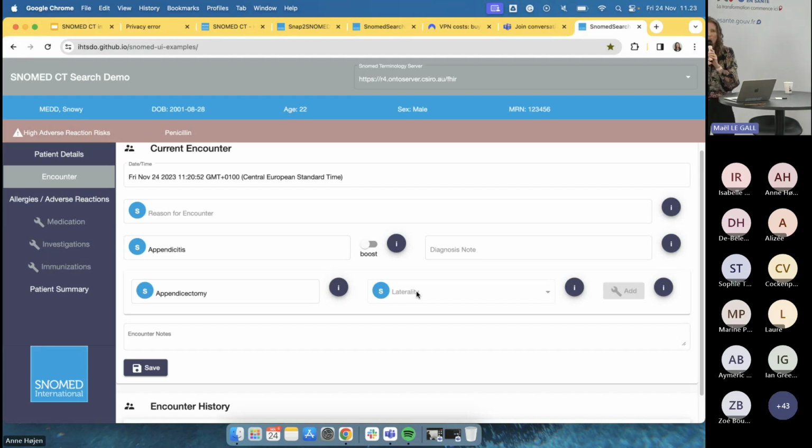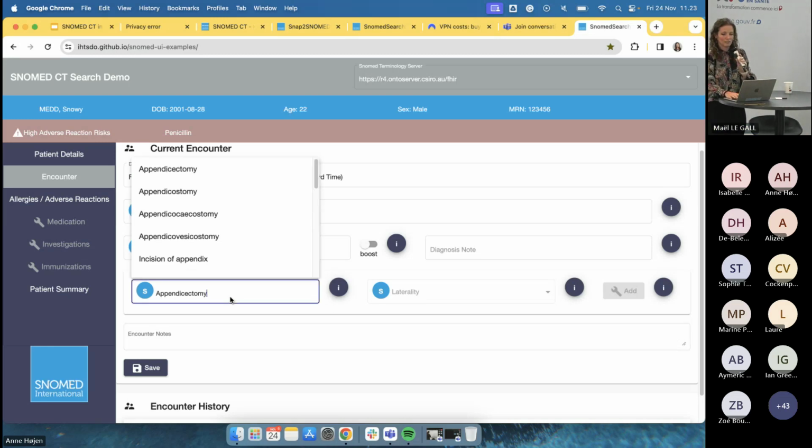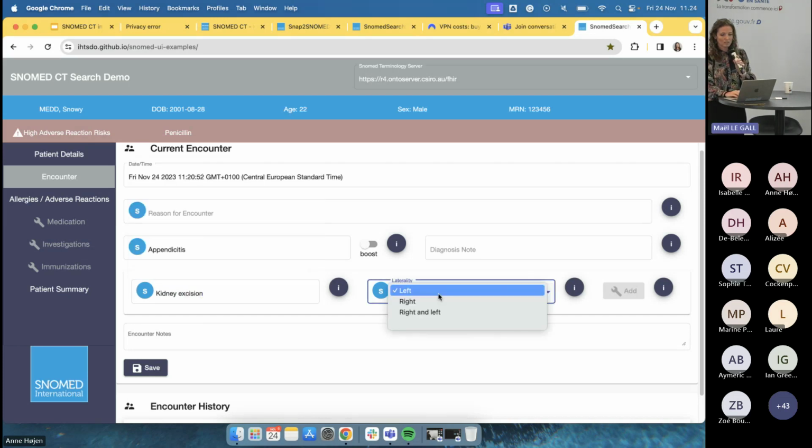So in SNOMED, all body structures where you can say, well, we have a left lung and a right lung, a left knee, a right knee, are lateralizable. So we put all of the concepts that are lateralizable in a set so that machines can utilize that. So let's say that we were doing a kidney excision. You would now see that I'm able to select the laterality, because it does make sense to have that enabled now, because we want to say whether it's a left or right kidney that we are excising.